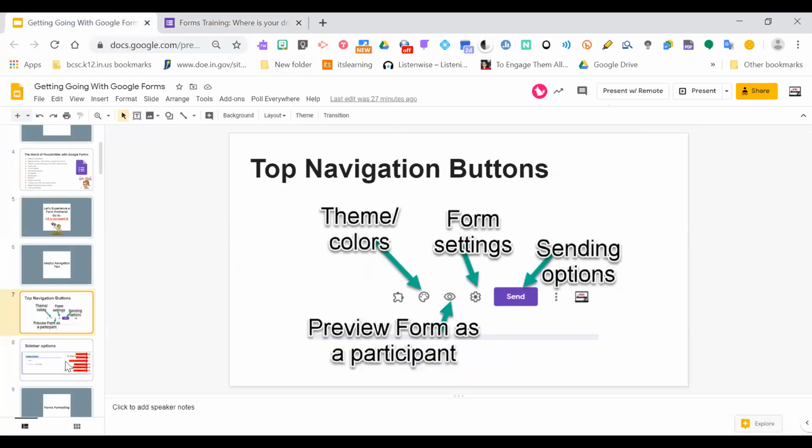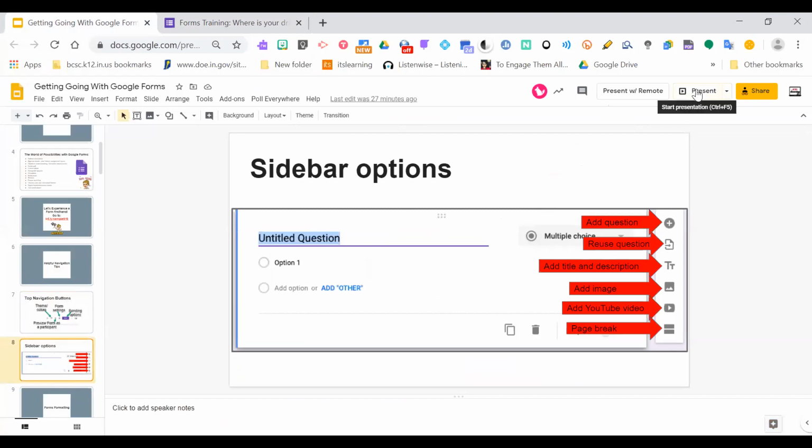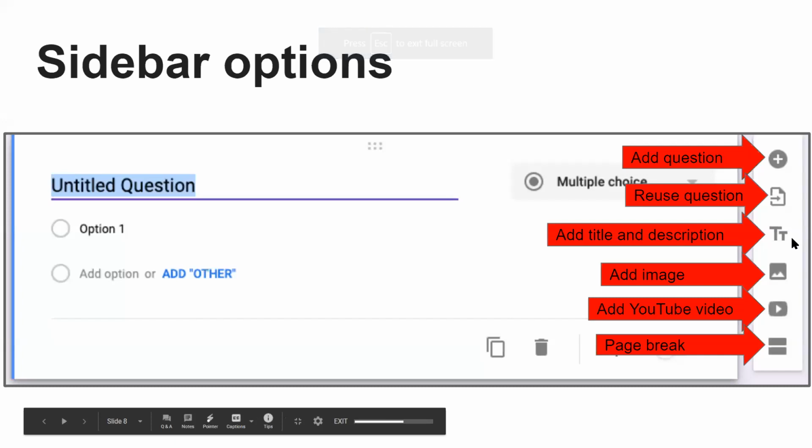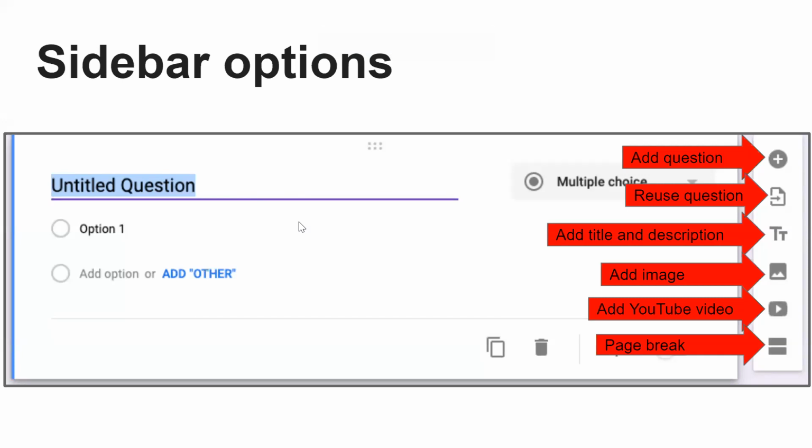All right, so other things to know here is that when you're building the form, there are some settings that kind of go along as you add content to the form. So if I added a question, it automatically puts one there for you right from the get-go, and it always puts it at multiple choice. This drop-down menu is where you can change that and select different types of questions. There's all different kinds there, but this sidebar here is also helpful. So if you want to add more questions, if you want to reuse a question, and this is a nice one if you use similar forms over and over and over again.